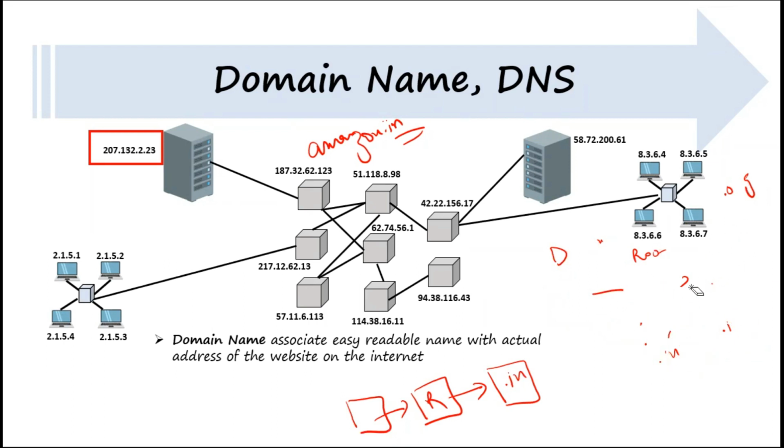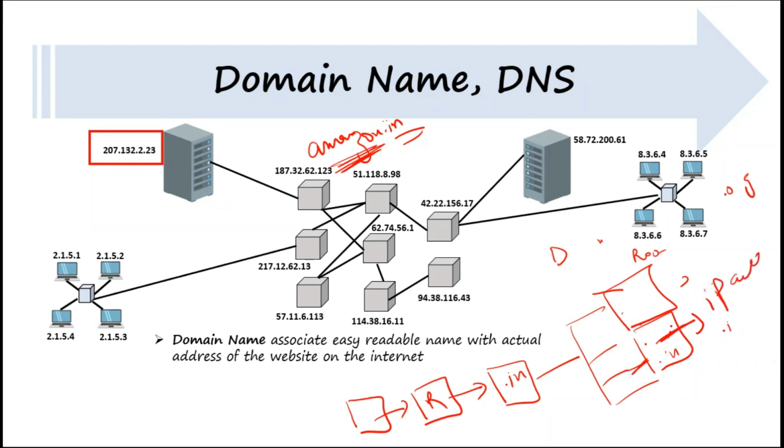Now further, the .in servers have multiple servers with the domain name information that ends with .in. So the server checks where this particular domain name is lying. If it is lying over here at this server, that server provides the IP address. Now, all the way back to the root server and back to this server, the IP address reaches. So that's how the DNS servers are working.